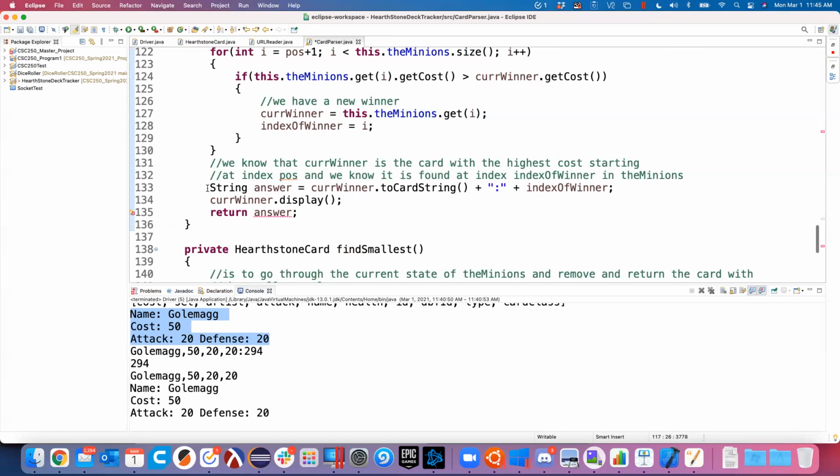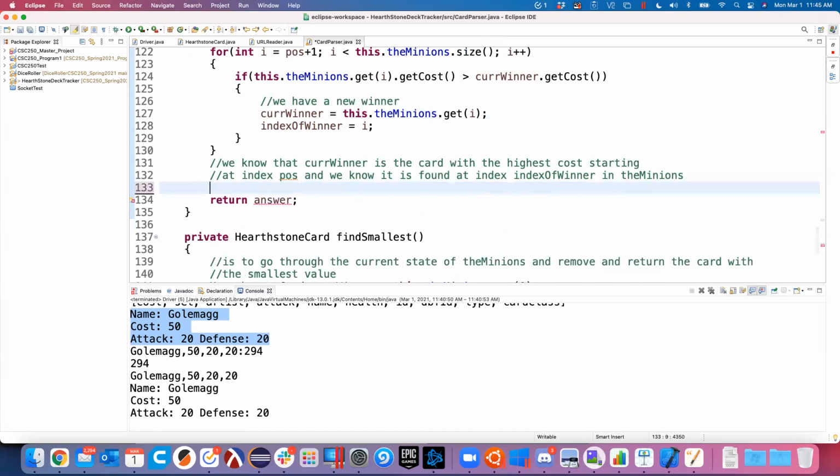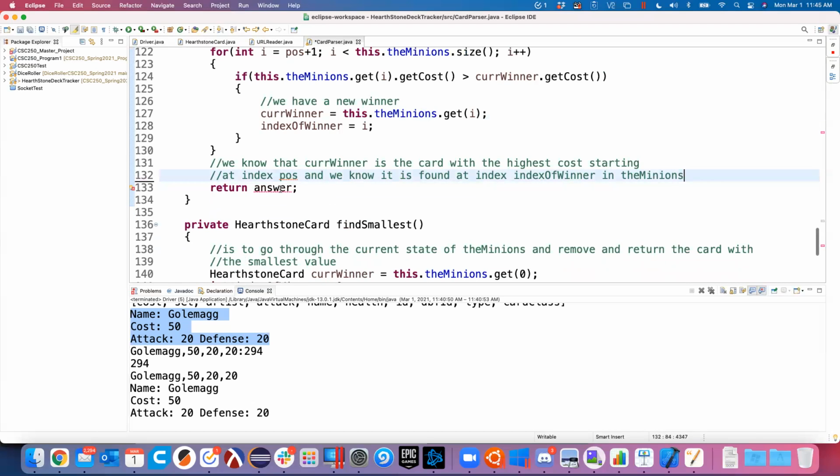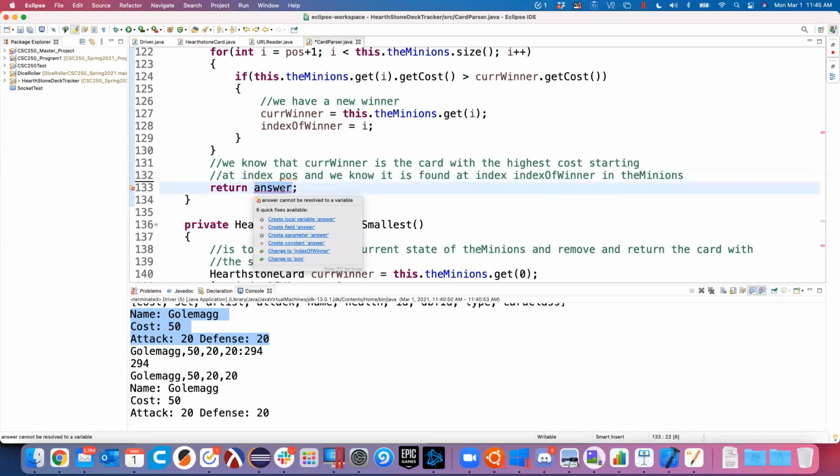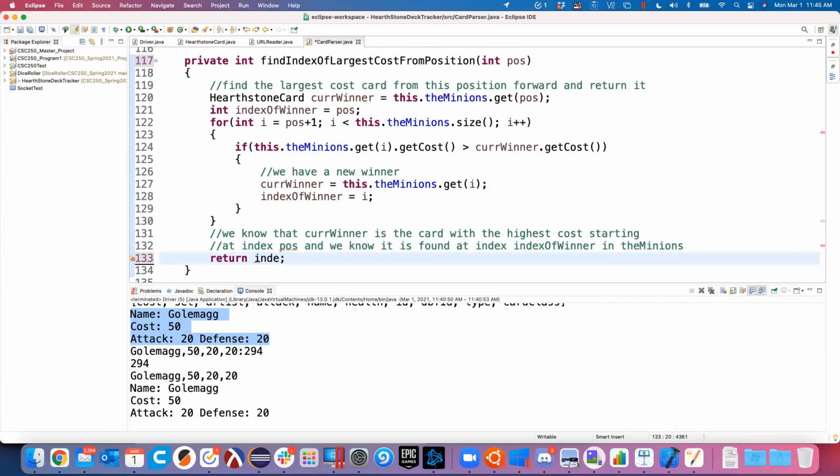So in the end, we'll go ahead and have this guy return index of winner. This is where the largest card was found. I can go to that place inside the minions to find the actual card. Can I? So I only need this guy to return that single value, the int.